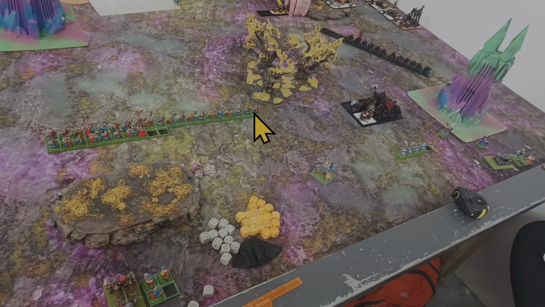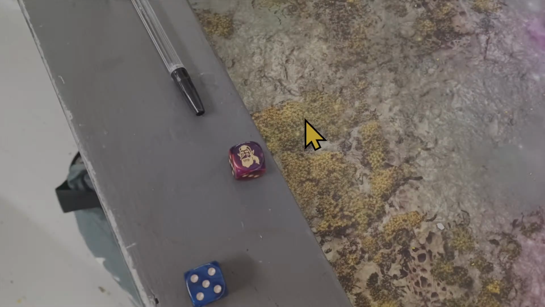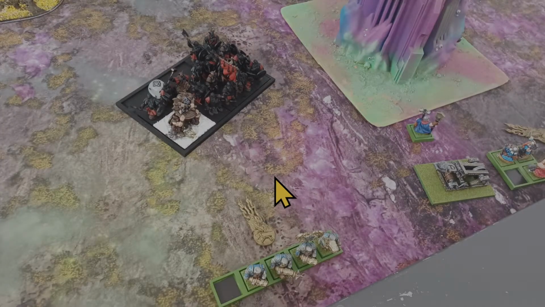I've moved up the Rangers, so I'm contesting the central objective area within 6 inches of it with a unit that has a unit strength of 5. And if the enemy want to hit my Iron Drakes, potentially they're not going to be within 6 of it anymore. So, turn 6 for the enemy.